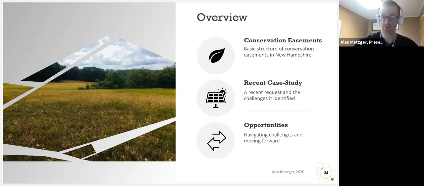And then, looking forward to some of the opportunities we identified, and using this as a general call for creative thinking about how to make this more possible, how to get more solar out there in a way that avoids some of the legal challenges we've run into.